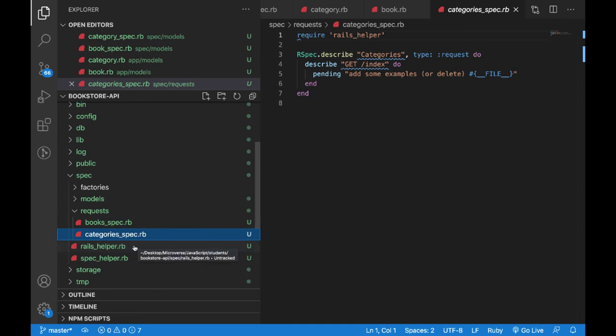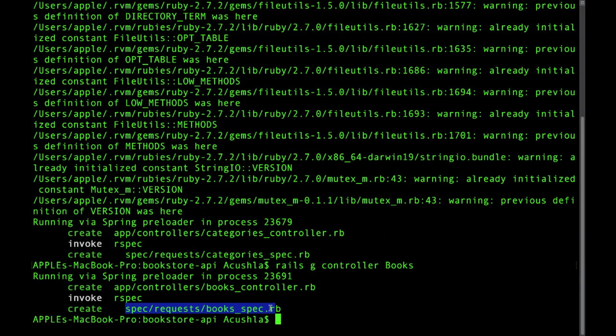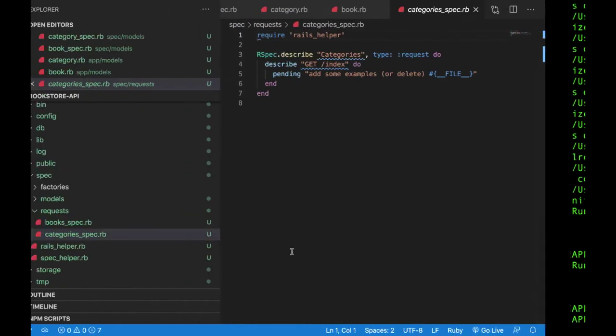Before we proceed, I would love us to create the factory files for our controller. So I'm going to touch spec factories. Let's create for category and book, category.rb, book.rb. We are going to create these two files, then define our category in there.